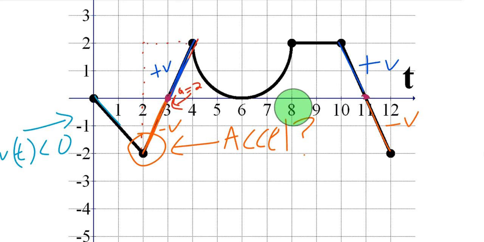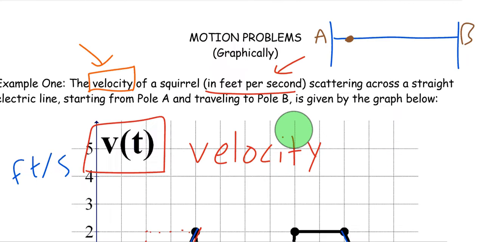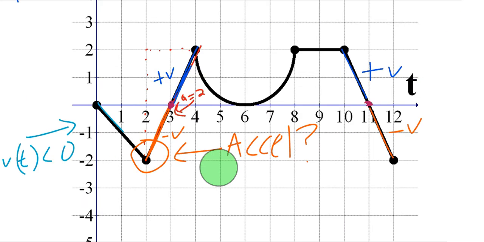original starting position? Again, here's the original preface of the problem. The squirrel starts at point A. It's trying to get to point B. Initially, its velocity is negative, so it's moving backwards. We just figured out in part C that at some point in time it starts moving to the right again. We just want to know at time t equals 8, has it actually made it back to where it started, right? That's all we're asking. So it moves to the left and starts moving to the right. At time t equals 8, has it made it back yet? Has it passed it? Is it over here somewhere, not quite back to point A? That's all we're asking about the squirrel.